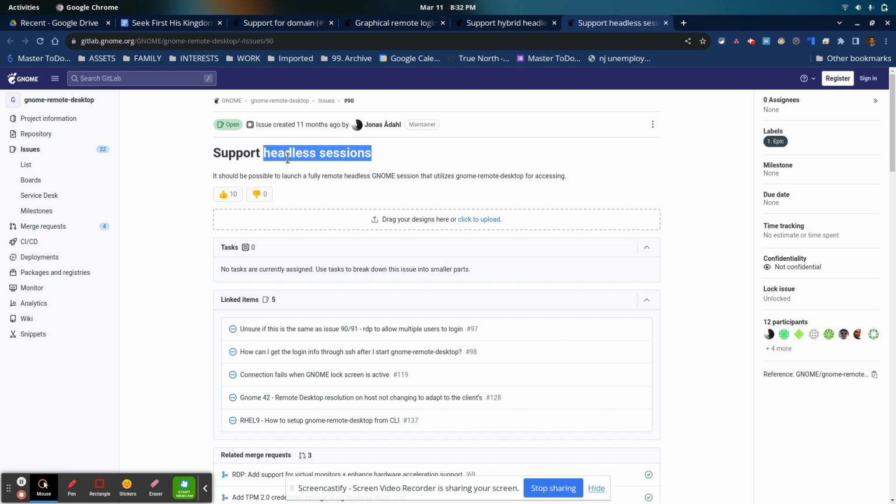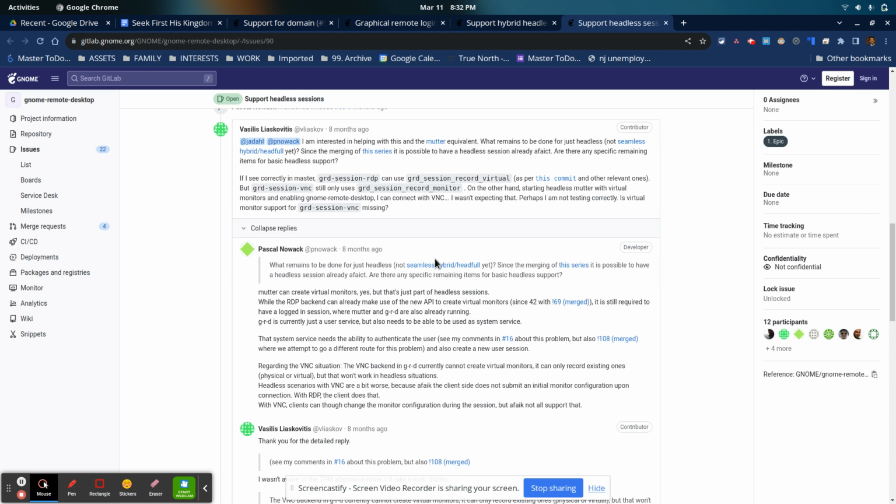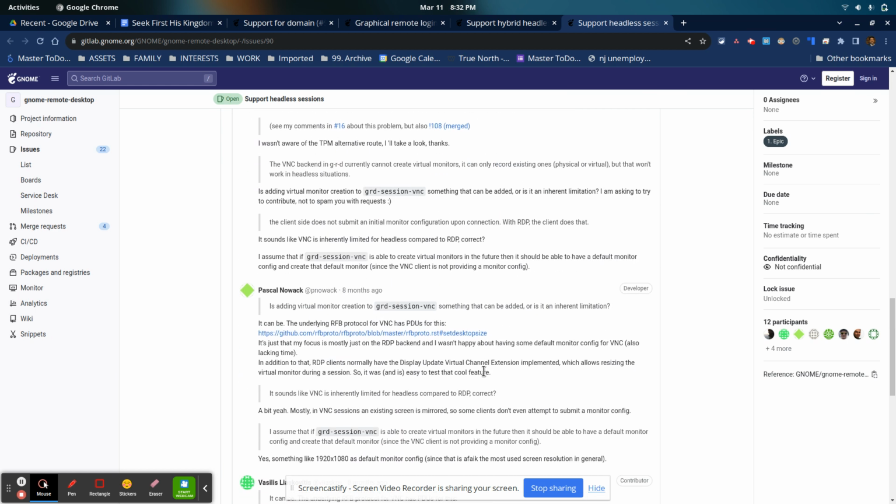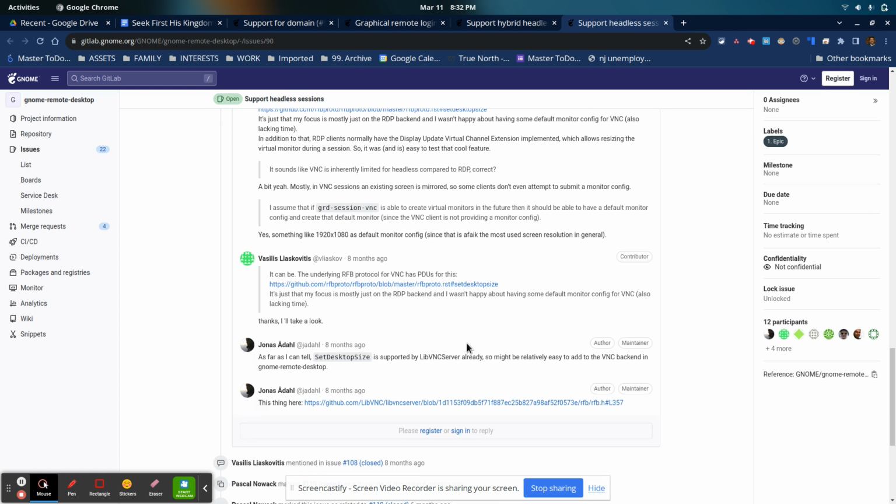But I think personally, and you guys let me know what you think, I'd rather have the physical because I think that allows for more support scenarios if you're supporting a family member in their Linux journey. If you're doing stuff for yourself, you can pick up right where you left off and continue your work that way. But I definitely see the benefit of headless sessions in general. But yeah, there are some things about mutter that have to be accounted for.